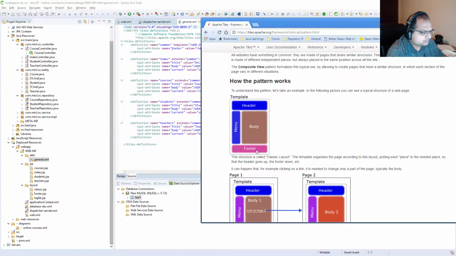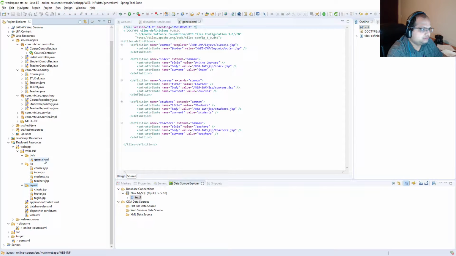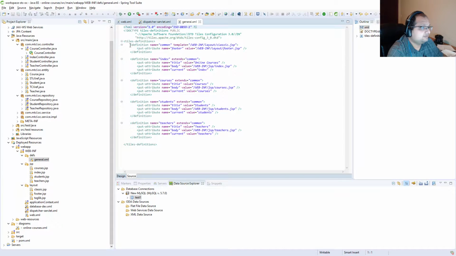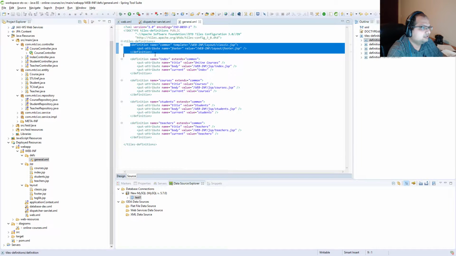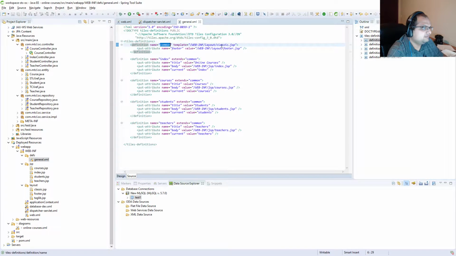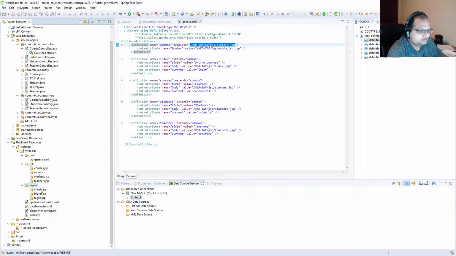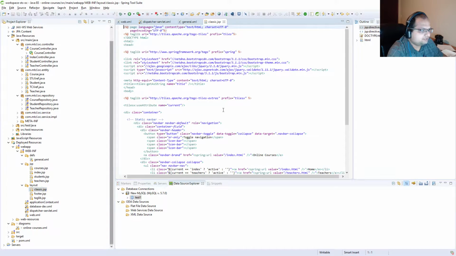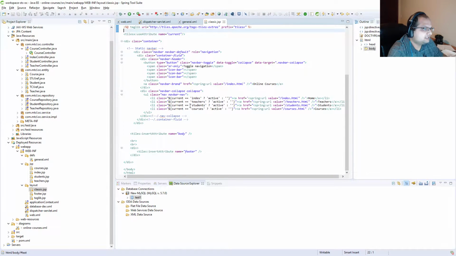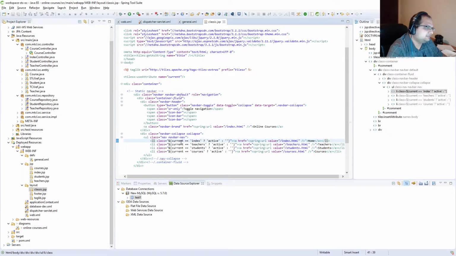So let's have a look at how we have done it. So in our case, in general.xml, we have number one thing called common file, which is in the classic.jsp. So in layouts folder, we have these three files: classic, footer, and taglib. So in classic file, if we open, we see that we have some content that is common to all the pages in the website.